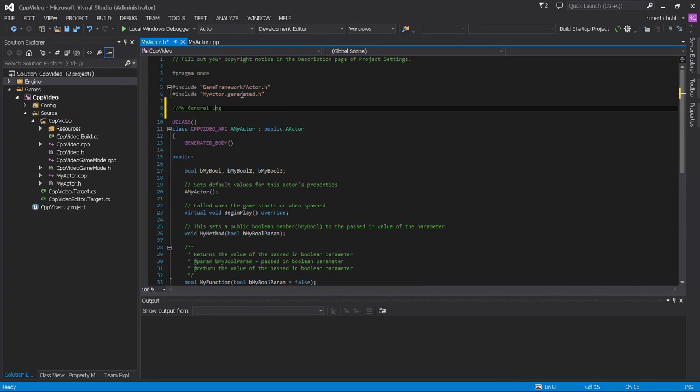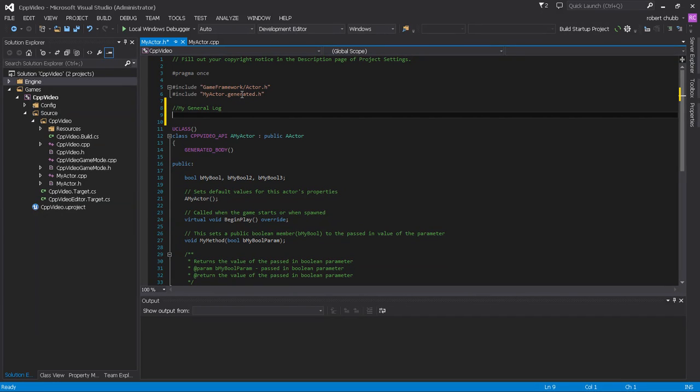And what we're going to be doing is utilizing an Unreal Engine log. So we're going to be displaying messages in our own log category, and we can do all sorts of different stuff with this. But for now, we're just going to say, in all caps, DECLARE_LOG_CATEGORY_EXTERN. Now this takes three things. I'm going to call it my log.